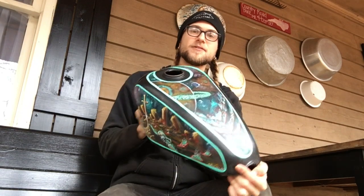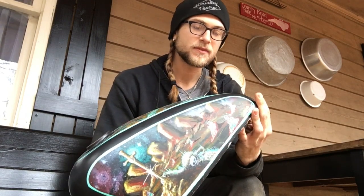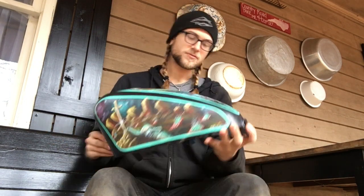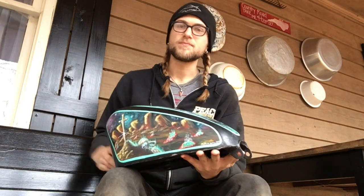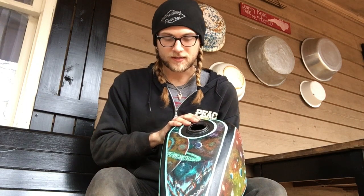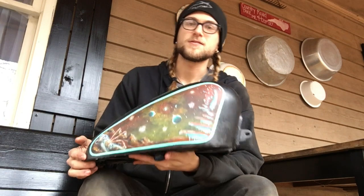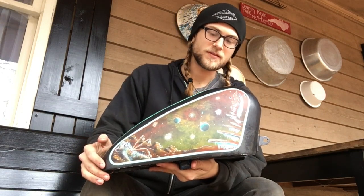This has not been clear coated yet, but I am super, super excited to see all these colors come out. And the theme for this one was definitely doomy kind of space theme. The guy that I did this for is in a band, and we both share that love of stoner doom metal rock and roll stuff. So it's based off some old school posters and artwork off of some albums, but definitely sci-fi, definitely out there, something different that you wouldn't necessarily see in the parking lot when you see one of these choppers. But yeah, it has not been clear coated.